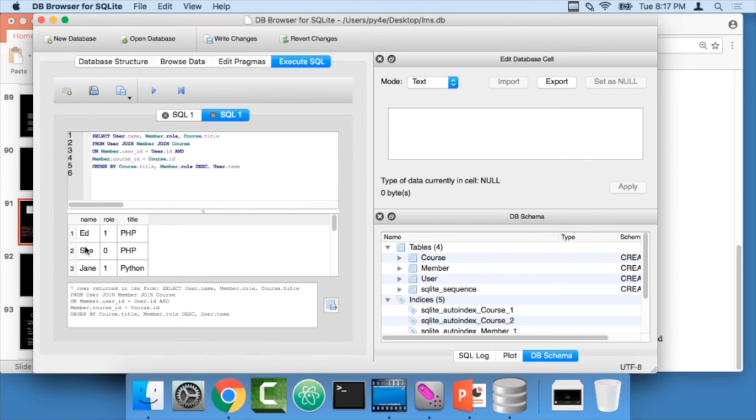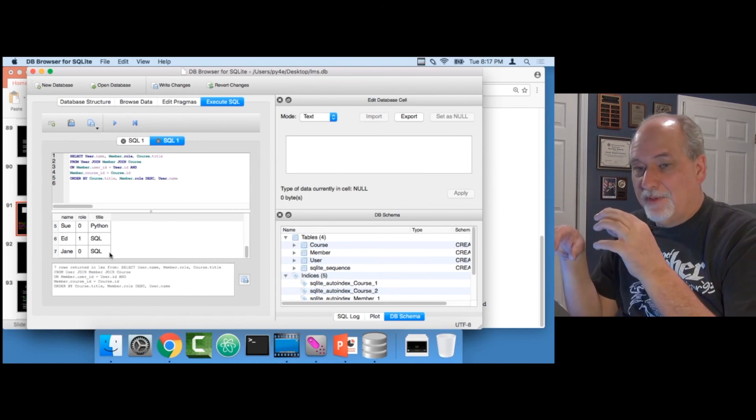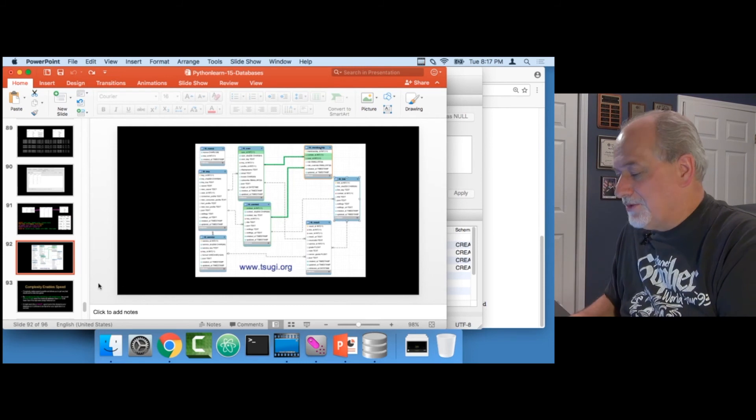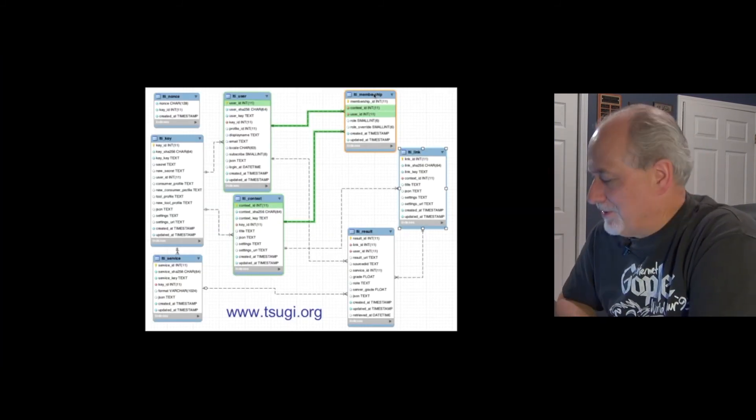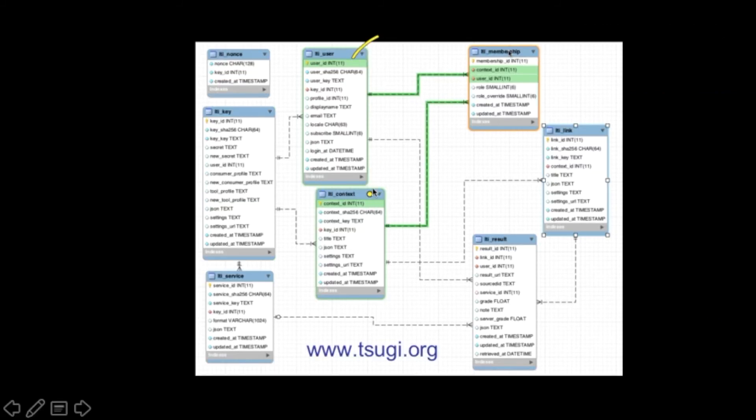So we've reconnected it. Ed's the teacher of the PHP class, Sue is the student in the PHP class. Jane is the teacher in the Python class, Ed and Sue are students in the Python class. Ed's the teacher in the SQL class and Jane is the student in the SQL class. We have many people, there are many students in many classes. We have modeled that with this sort of table. If you look at a piece of software that I've written called TSUGI, which is a standalone learning management system built with learning tools, you will see anything we're in membership where we have a user table, a context which is the course table, and then a membership table. Here are these foreign keys - that's the many side, that's the one side, many to one. So this is an effect of many to many between these two, but it's modeled as a series of many to one relationships.